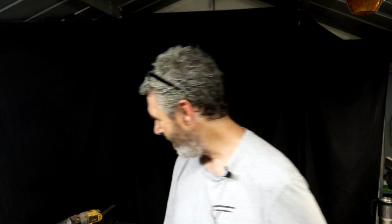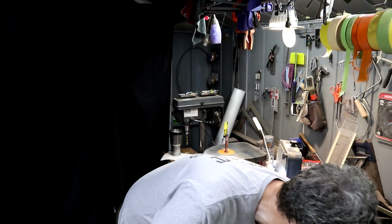I think what I want to do at this point is work on this back cover, because when I go to sand the rest of this back, I would really like to be able to put that cover on there and sand it as one piece so it stays exactly level with the surface of the back of the body. Let's get this cover cut out.